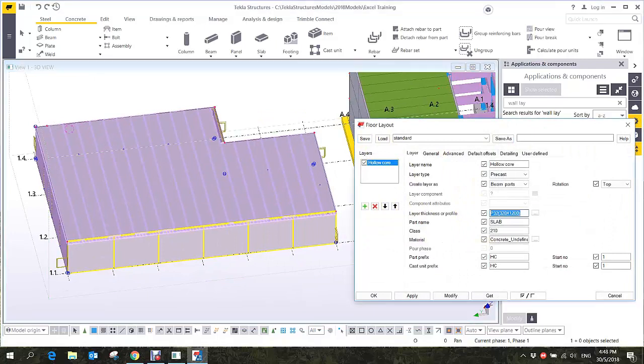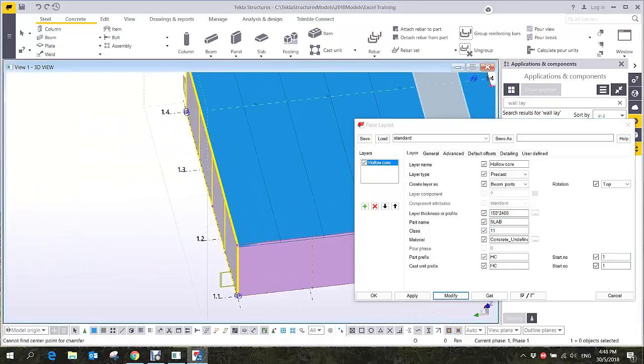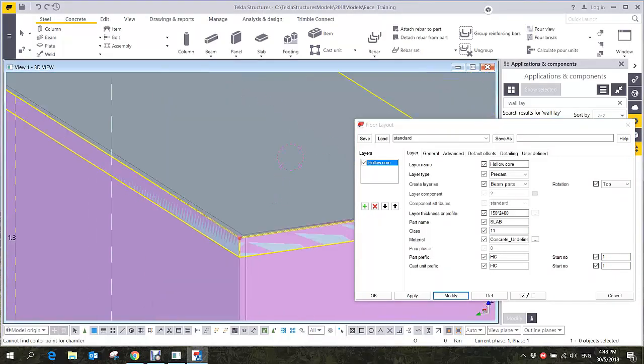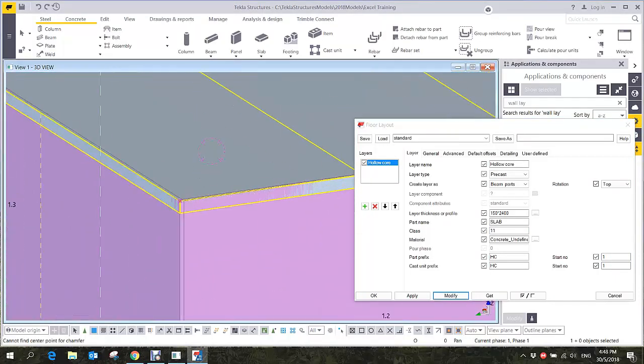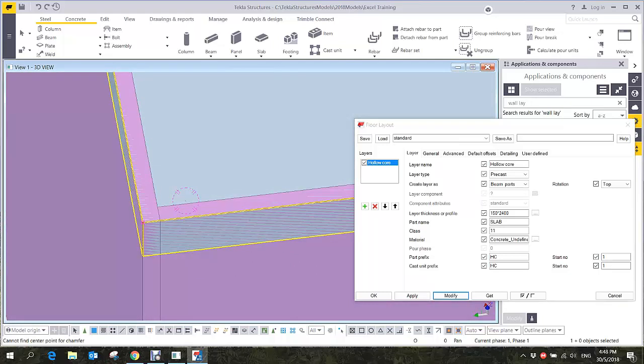Let's say our slab is 150 by 24, and then here let's say 11. Modify. So that one is the 150 by 24. You will notice that I need to cut out 60 millimeter at each side.